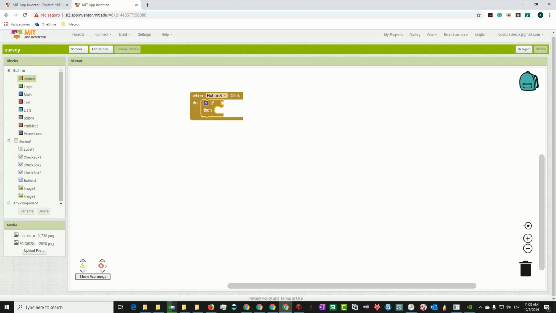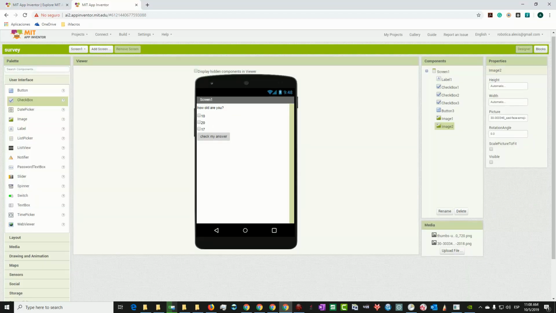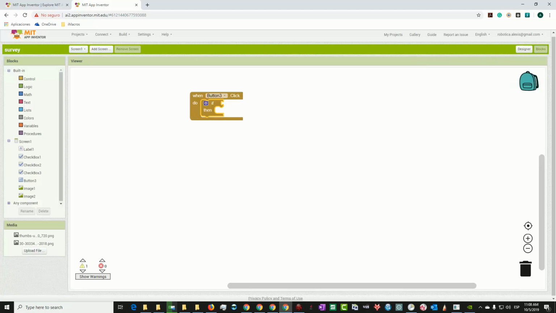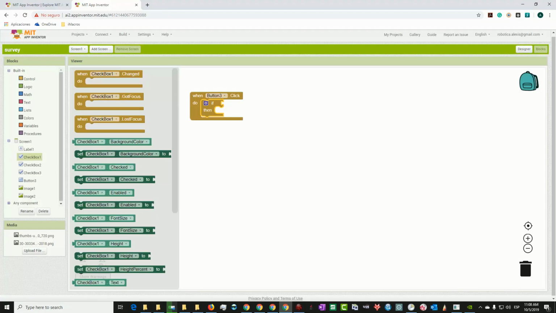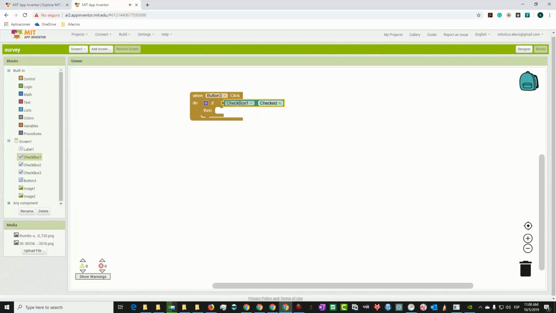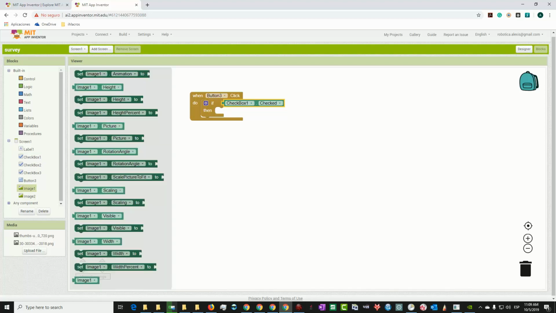So for me, if I select the first checkbox, whose answer is 10 years old, the answer is incorrect, right? So if checkbox number 1 is checked, you see the characteristic checked, then what happens? Well, my answer is incorrect. So I want to display image number 2, because it was the second image that was the sad face.